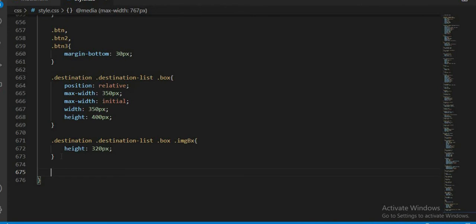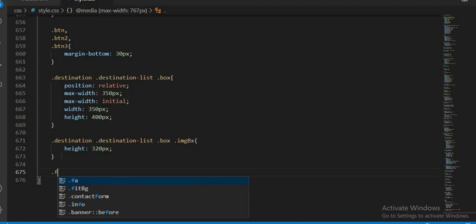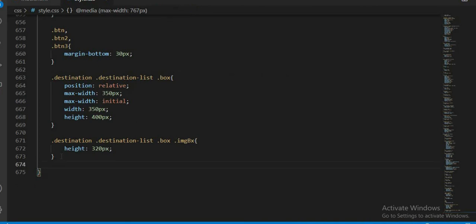Next thing we want to grab is our footer. So footer.sci. Now, we're going to style the footer in another media query with another max width.